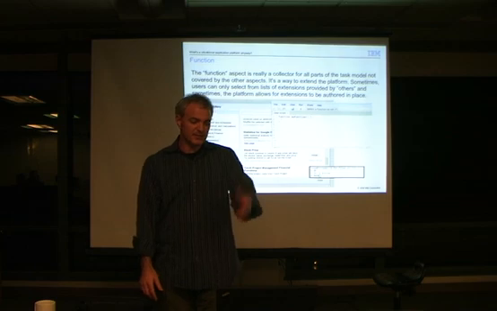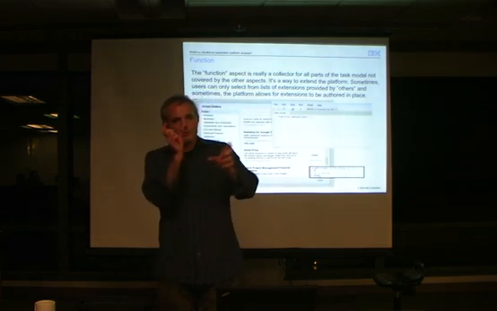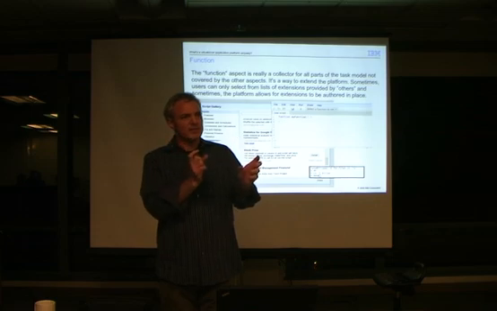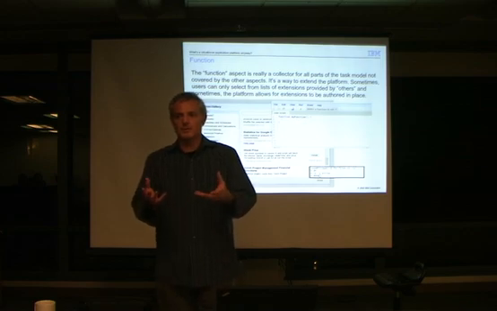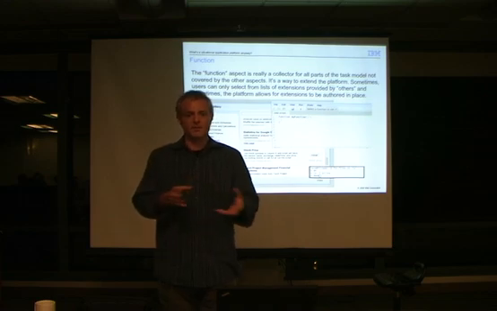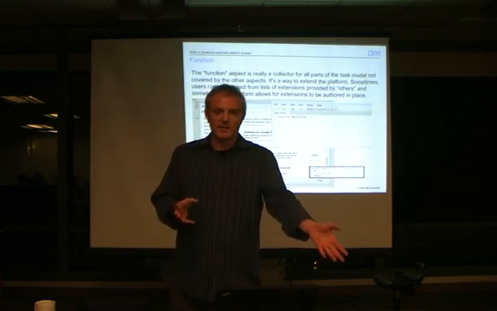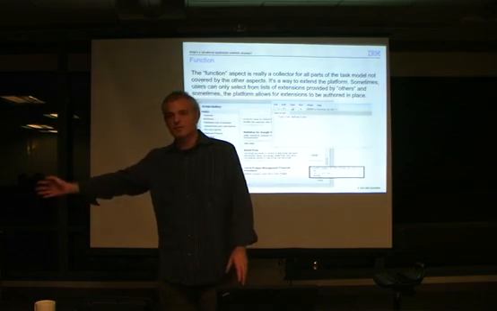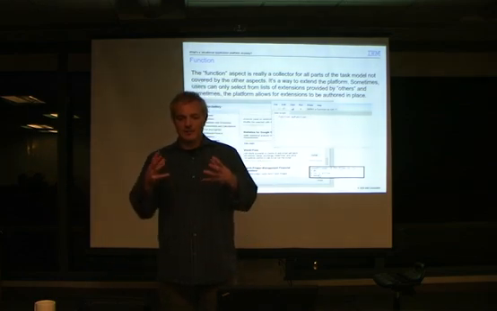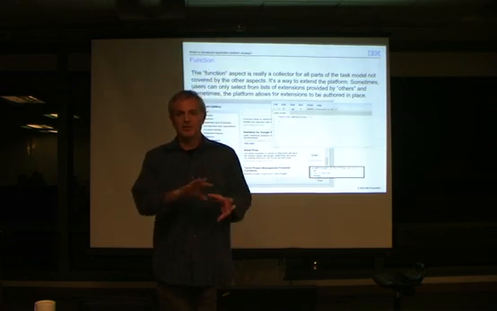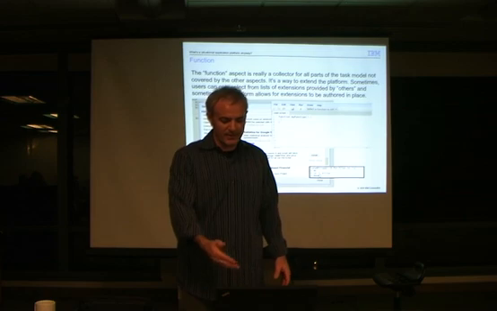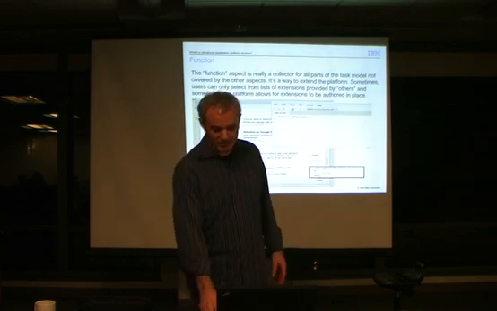Function. This is just the leftover bits, right? So we broke out all of those other categories which are kind of discrete, but then developers actually contribute more to the code than just those discrete pieces. There'll be something that's specific to the task at hand, and I just called that function. It may be activating a piece of technology. It may be integrating with some other system. It may be some piece of technical solution that needed to happen, like a mathematical equation or something that wasn't able to be modeled with those other components. But it's very task specific, so I couldn't break it out any further than just the function, the rest of the stuff that needs to be written.